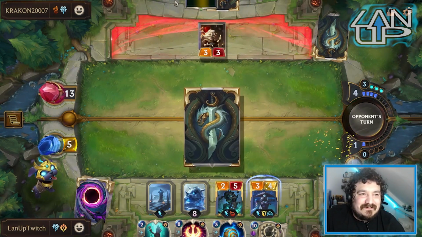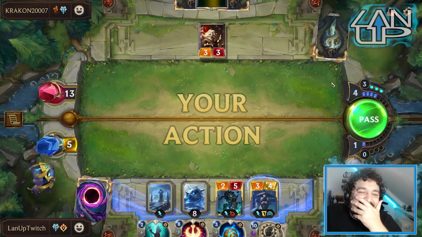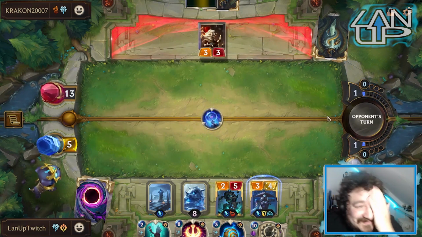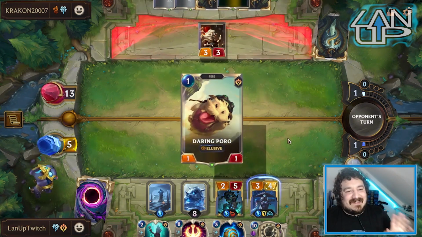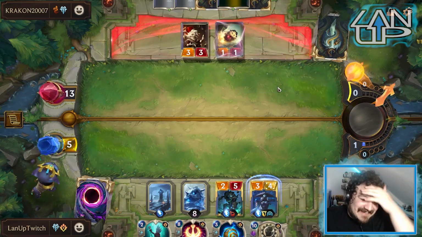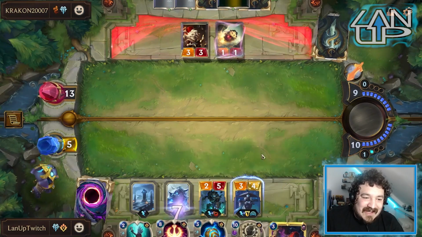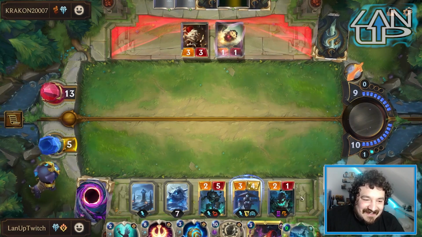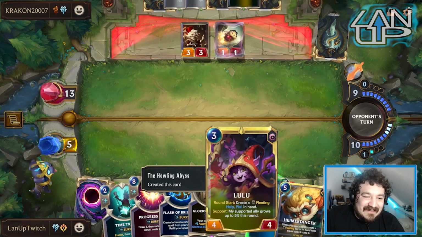It's fine. Their warning shot is meaning. No, not my flash of brilliance! The only plus... I mean, what... Yeah. So they've got a lot of Poros and Poro snacks, and also... I mean, the Poro snacks mean that Poro can do damage! Okay, but we do have... Like, I was going to say I do have Ice Shard, but even Ice Shard is not going to help me because, obviously... So I've got level 2 Lulu.